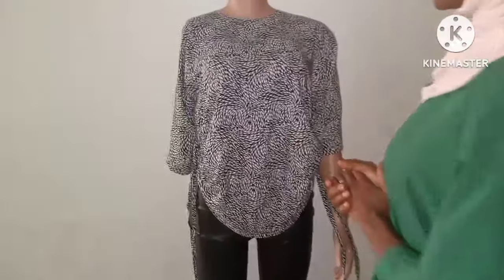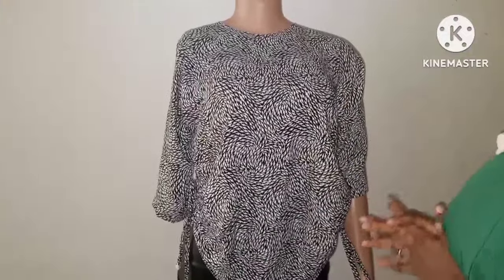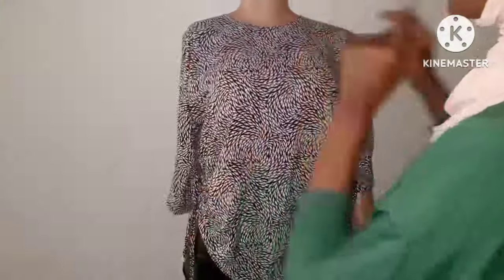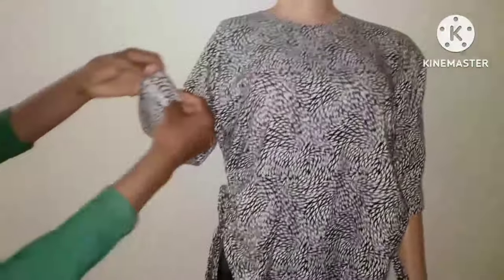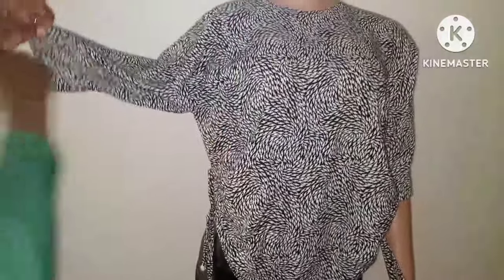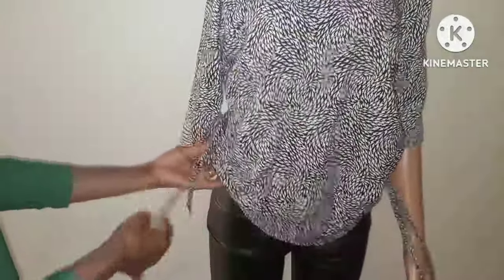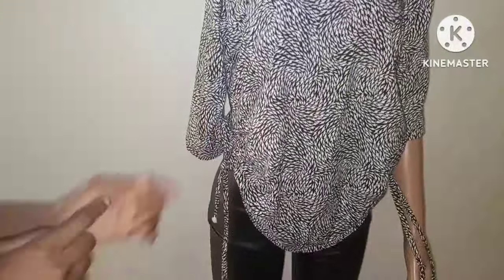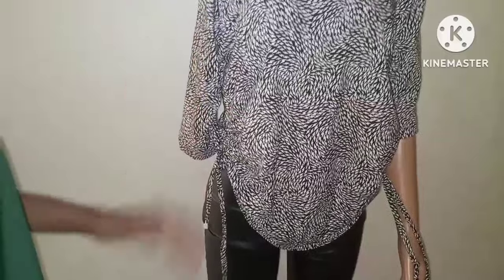With all the stitches, the first stitching, you want to join this particular top. The first stitching is going to be the two shoulders. When you're done with the two shoulders, the next thing you're going to do is to sew the band here at the elbow. After taping the two bands, the next thing is to join it to the length of the top. And you can see the way I attached this rope at this area. When I was stitching it, I showed you the way to put this in these two sides.